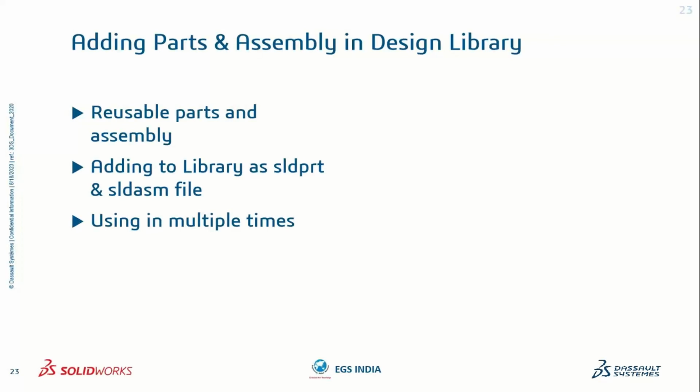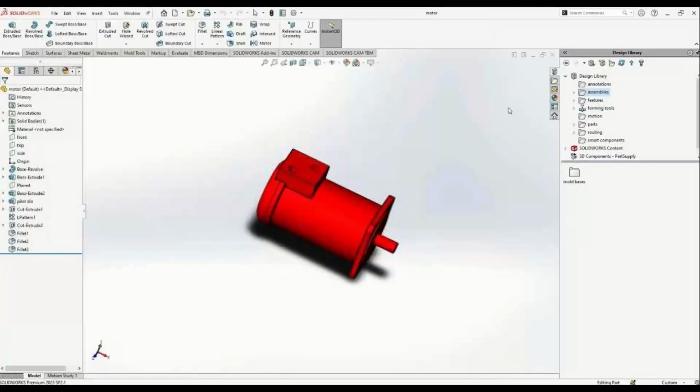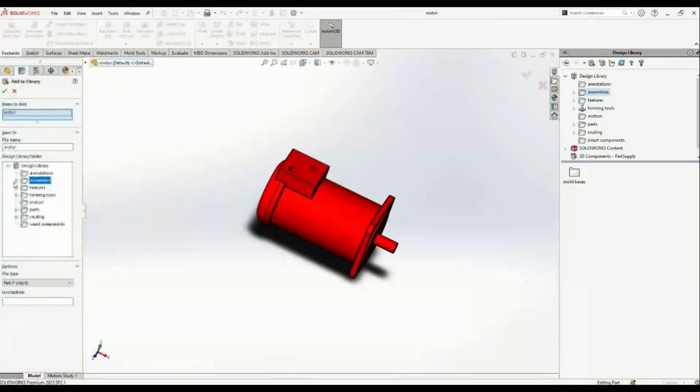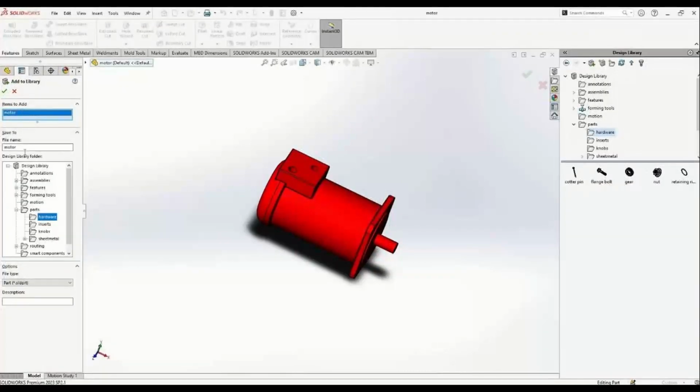Now we are going to see how to add a part or assembly to our design library. For standard parts which we use in our model multiple times, we can add them to our design library and use them many times. I want this motor as a library part, so I'm right clicking the motor name and choosing add to library, and selecting which folder I need to locate it in.